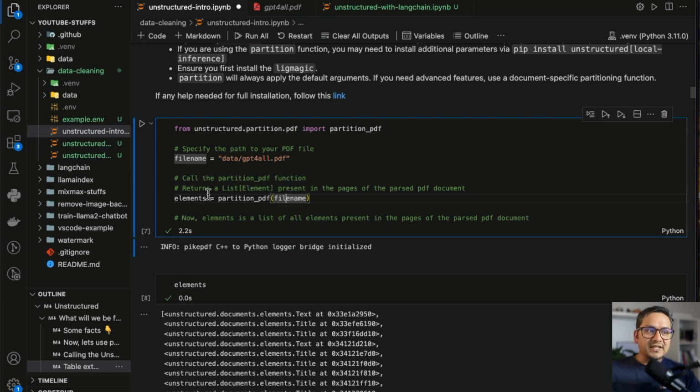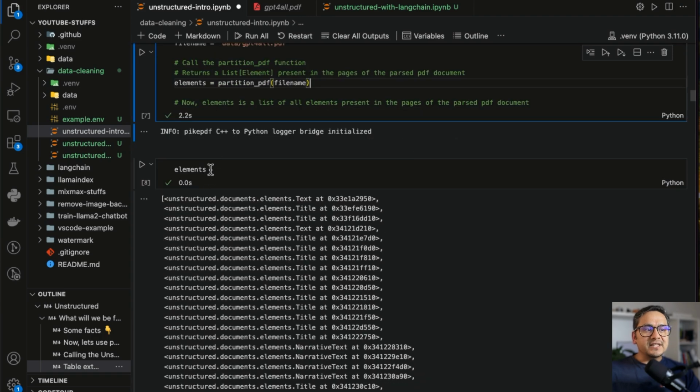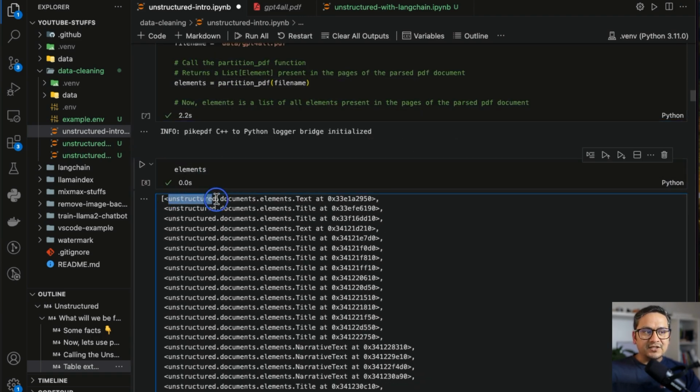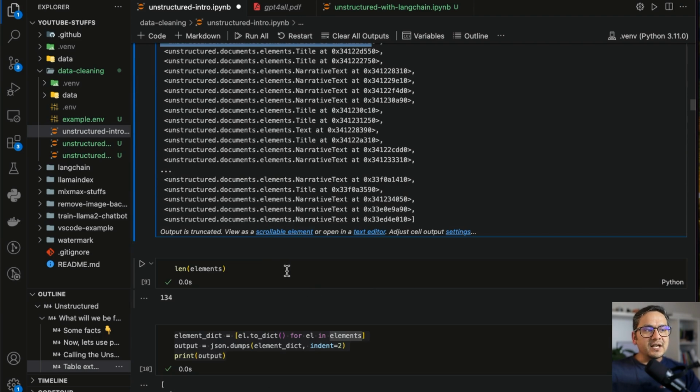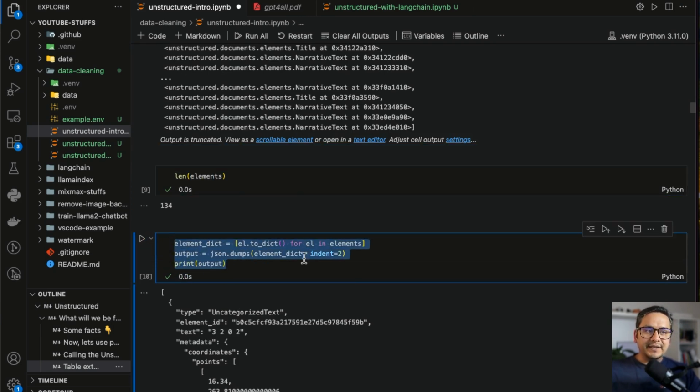Now I'm just passing partition_pdf and the file name here. What it does is return a list of elements present in the pages of the parsed PDF document. This is all you need to run, and once that is done, you can see the elements shown in this format, and there are 134 different partitions. If you want to see the content inside an element, here is an example.